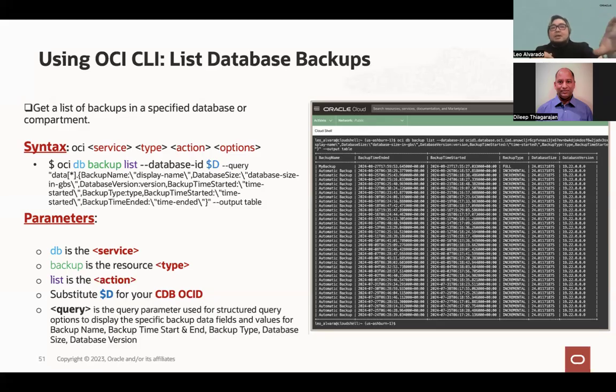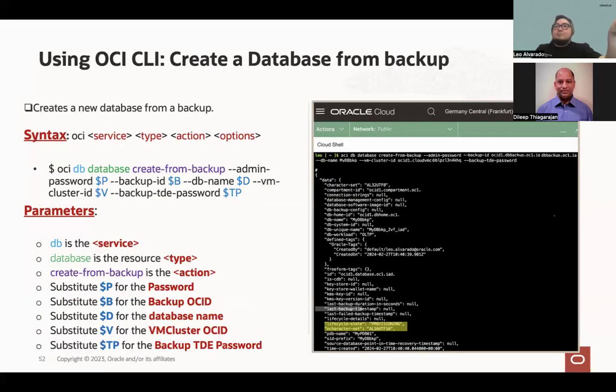For this example, I've used the query option in conjunction with the OCI CLI command to show the backup name, backup time start, backup type, database size, and database version. Okay, so that's how you list the database backups.